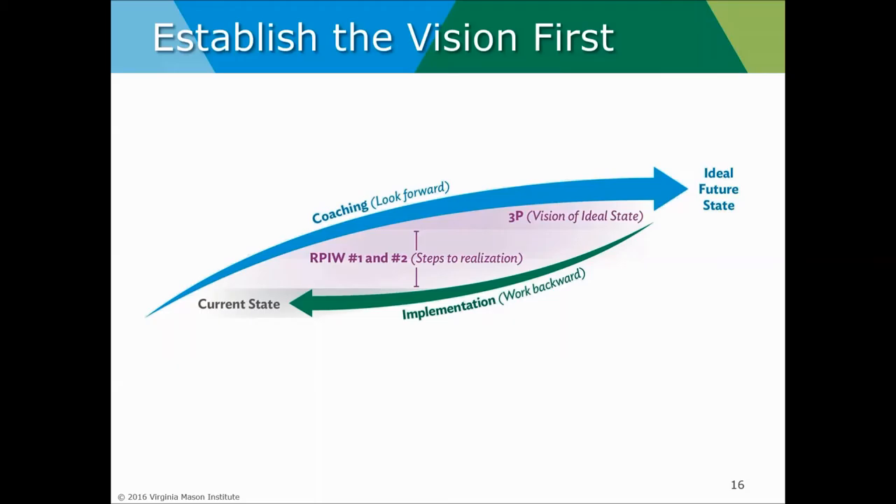One of the greatest opportunities in new facility design is to really think about building a facility to realize a vision instead of building just to take one step forward for quality. That allows us to bring greater flexibility and think about the one-year, two-year, all the way up to the five- and ten-year purpose for this facility — because we have that vision of what care could be once we achieve that insanely great ideal future state.